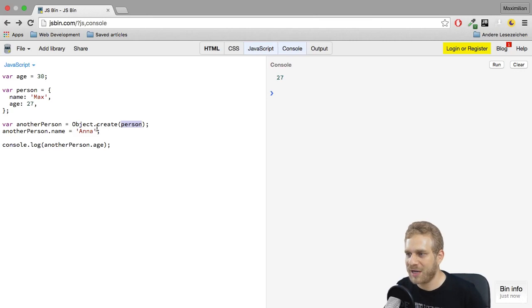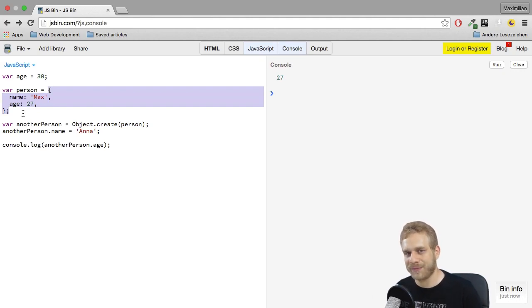But Object.create is a useful way of creating new objects where you can control what the prototype should be. We'll also learn about yet another method of creating objects later, where you can also control what the prototype is. But this here is a very useful method if you need to set the prototype on your own. If you don't need that, if you don't care, if you just need an object like that to work with, then the literal notation is still absolutely fine.